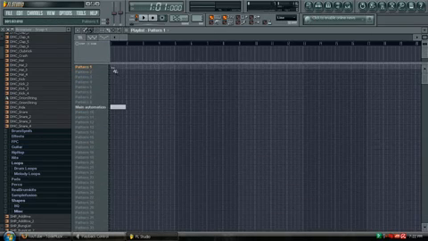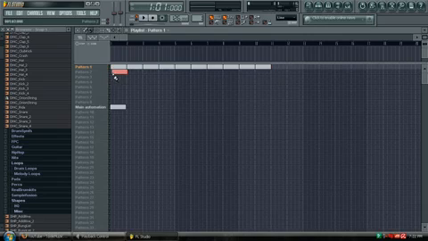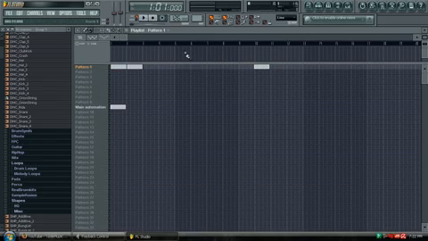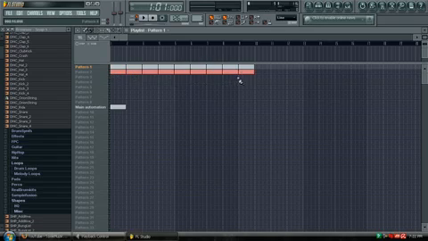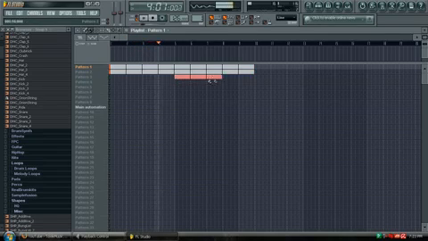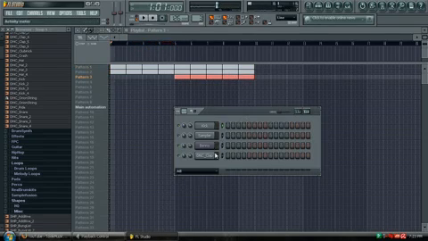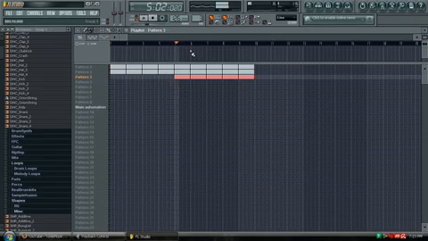So go to your playlist, throw in that kick, throw in the Benny Benassi. One thing to note, it's kind of off scale, so always make sure you snap it to the grid so it goes line by line. Otherwise it'll be offbeat. So there we go. Throw it back in, throw Benny in there, and we'll test it out. And then you can throw in your clap as well after the fourth beat.